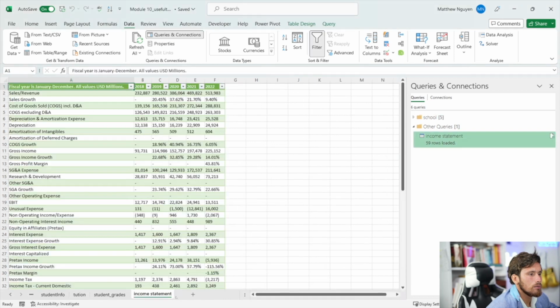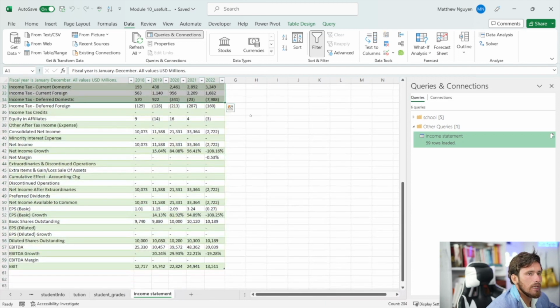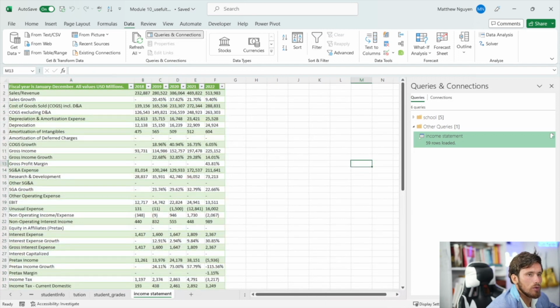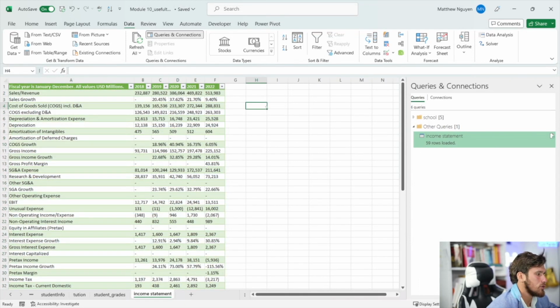Delete this sheet out. All right, so we got our income statement for Amazon here. It's got all the data from that web page pulled in. And if we want to refresh it, all we have to do is right click here and click refresh query. Now let's do something that's a little bit more useful that you can apply to specific web pages if you'd like to do it on your Excel journey inside of Power Query.